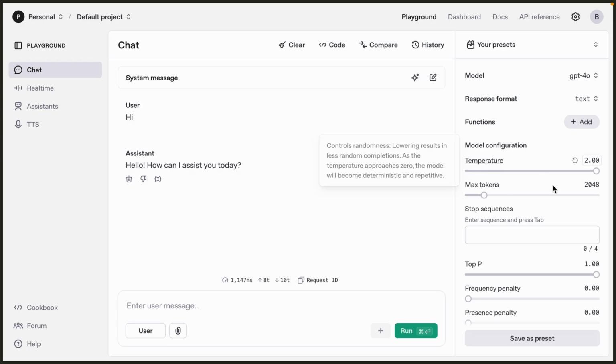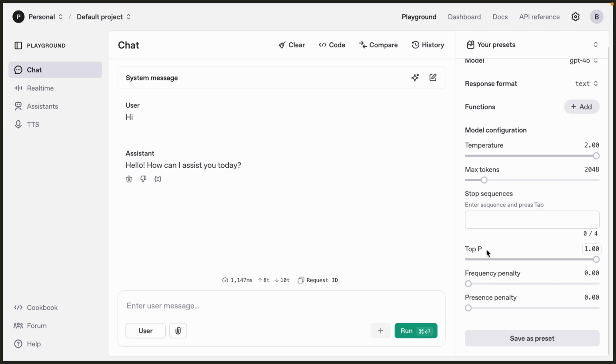OpenAI also exposes more controls. Tokens is the amount of, like, how long of an output do you want? You can ask it to not generate beyond a maximum number of tokens. There's also others like top P. Top P serves a similar purpose to temperature. In fact, OpenAI asks developers to either use top P or the temperature, not both. And frequency and presence penalty also deal with sampling the output inside of the model. They deal with how the model rewards when the same token is produced, right? So it's all about frequency and presence of tokens. We won't go into much depth into these, but you can look at this yourself as well.